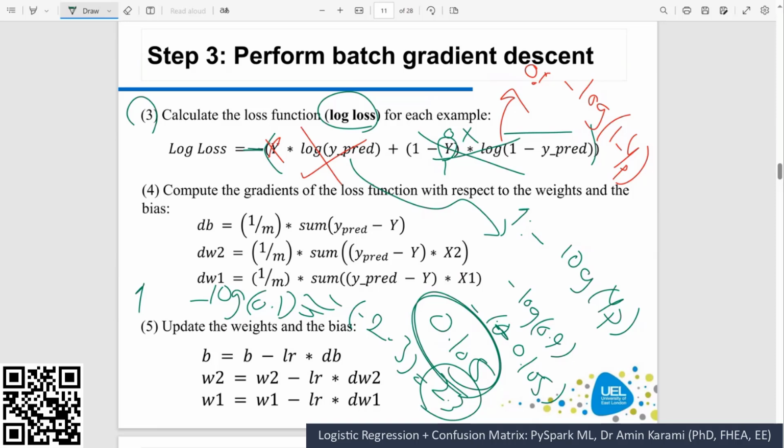These are other types of loss functions. Hinge loss we usually use for support vector machine (SVM) techniques, not for logistic regression.